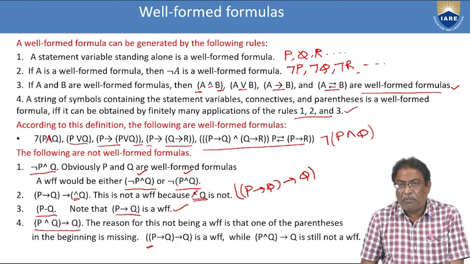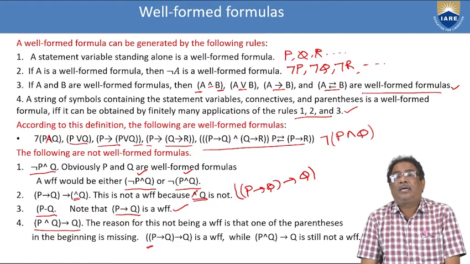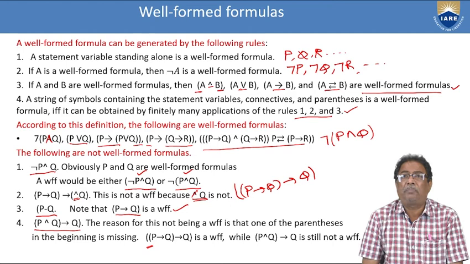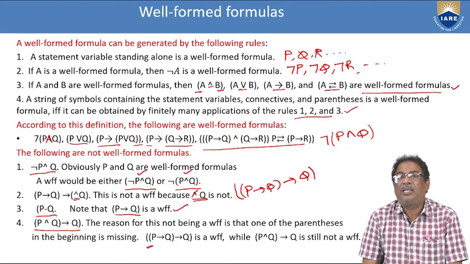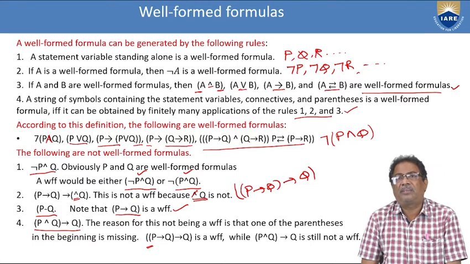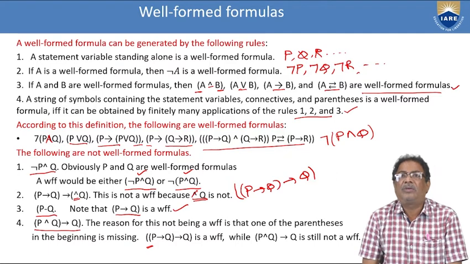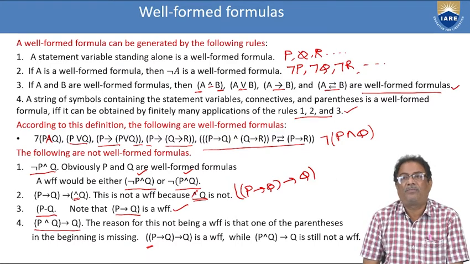So that means, while explaining compound propositions which are well-formed formulas, see that an atomic variable, a statement standing alone, is also a well-formed formula. Then only the result will be a well-formed formula. So these are the four properties which any compound proposition must satisfy. Then we can say that it is a well-formed formula. Otherwise, it is not.